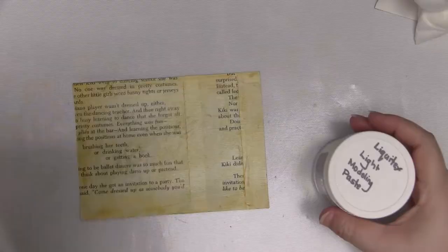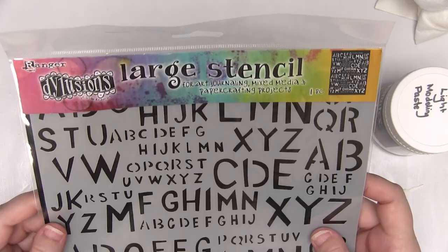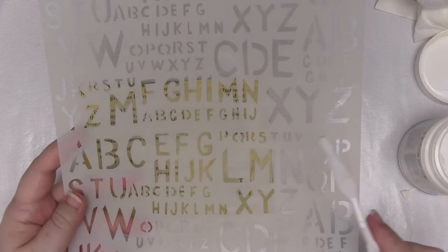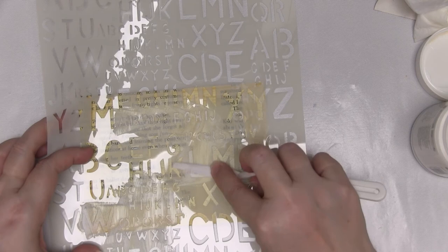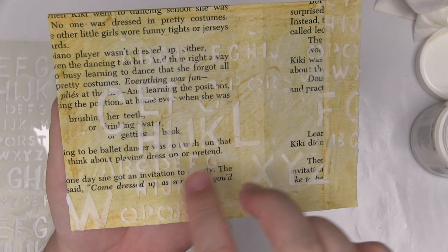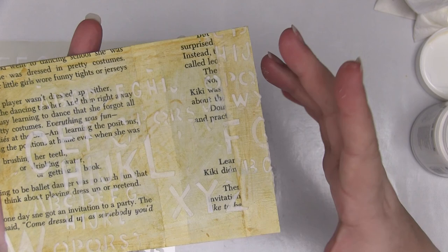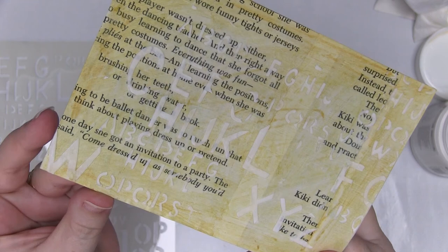Now it's time to add a little texture. I have some Liquitex Light Moulding Paste and one of the new Dilutions stencils — Old School Alpha. This stencil is actually pretty good because it's got small areas of text and larger ones, so you can almost choose the look that you're after. Then just lift that off. I now have moulding paste down one side and across the middle, sort of working its way into the corner. I need to let this dry before I go any further, and I've just run a finger down the edges to make sure there are no rough bits of moulding paste poking off my design.